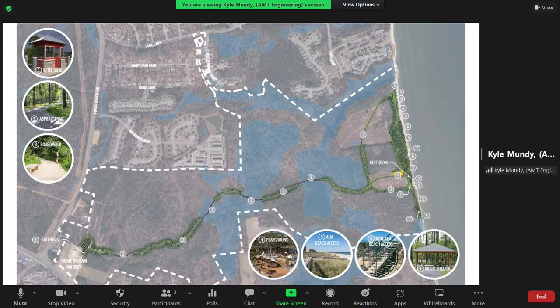Steep slopes. St. Mary's County is really committed to making this trail accessible to all users. The western side, as you saw from the slope diagram, did have some slopes that exceeded 15%. However, with the use of one raised boardwalk and a lot of creative grading, we were able to make the connection, maintain ADA accessibility, which means it's under 5%, from the parking lot down to the beach.